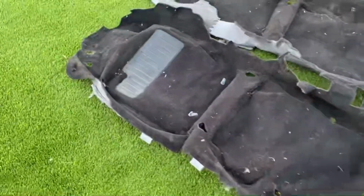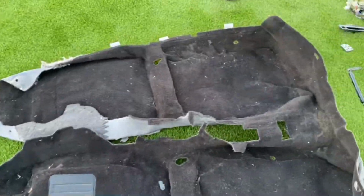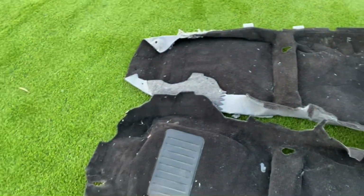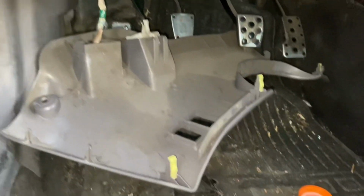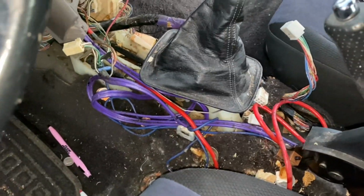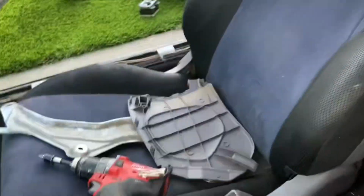Start ripping apart the interior, get this carpet in. I'm gonna clean it up real quick, and then install that OEM alarm system, because it has like 4 different keys for each key cylinder. It's very, very annoying. So yeah, all right, I have all the interior out after about 10 minutes. Yeah, some weird amp wires and stuff, so I don't know what that's hooked up to, because there are no more amps in this vehicle.